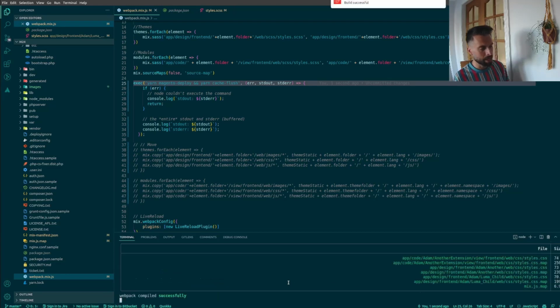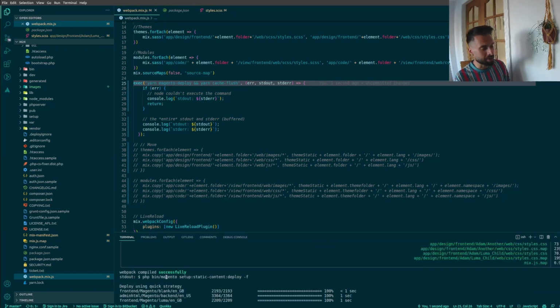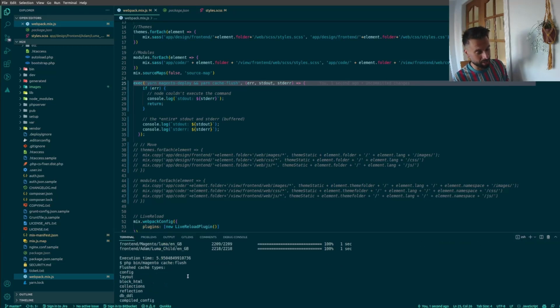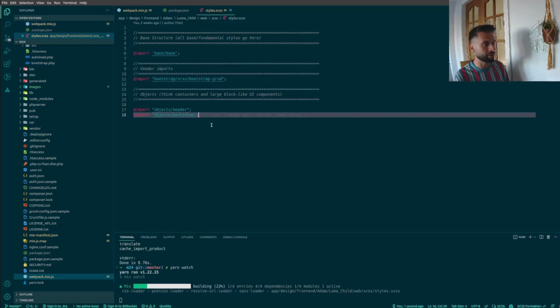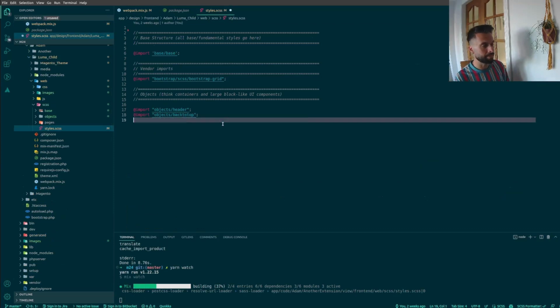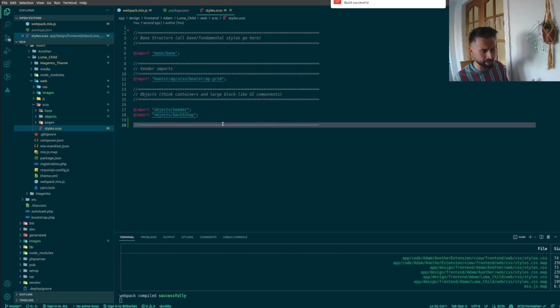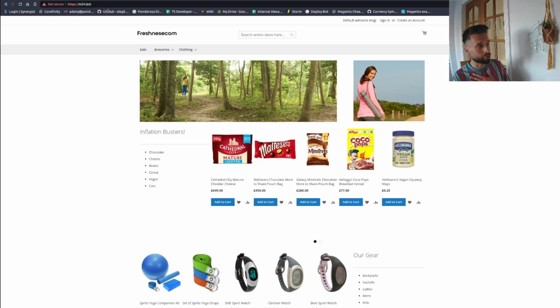It's running mix. Now, notice it took a while. It's done it. Look, it says it took 8 seconds. Basically it took 5 seconds to run static content, and then a couple of seconds to flush the cache. Now, once you're running yarn watch and you're tapping away on your CSS, it's just going to run in the background. If it takes 8 seconds, is that really a problem? It'll trigger the reload.